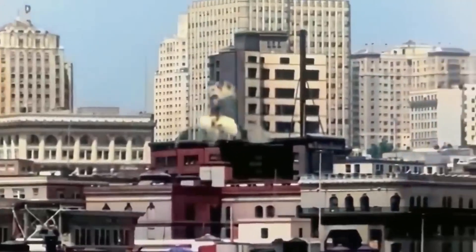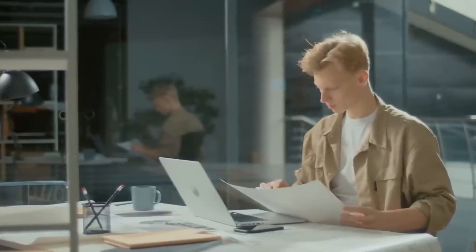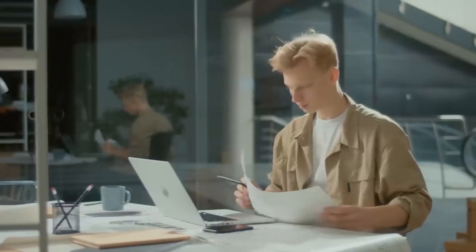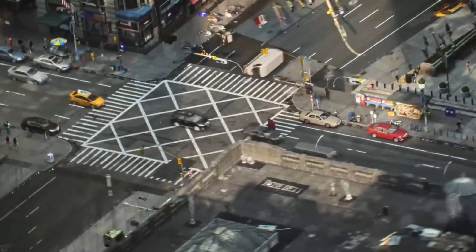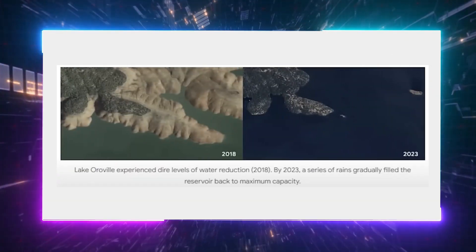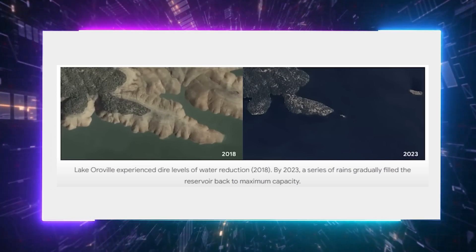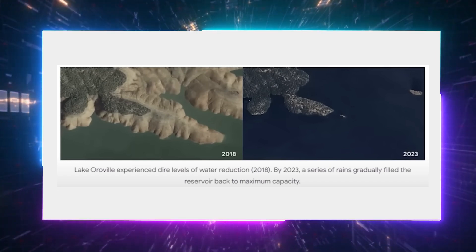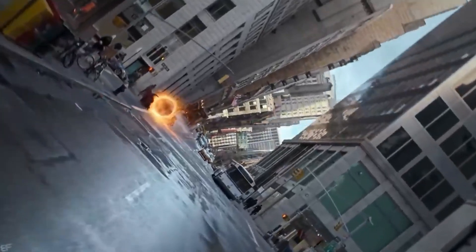It's not just about curiosity — it has serious practical uses. Researchers, urban planners, and environmentalists can now study how urban landscapes, infrastructure, and environmental factors have changed over time. Google Earth users can access historical imagery from thousands of locations worldwide. Take California's Lake Oroville as a prime example: you can see how long-term droughts have impacted water levels over time, then compare that to more recent images after heavy rainfall to see just how drastic those changes are.